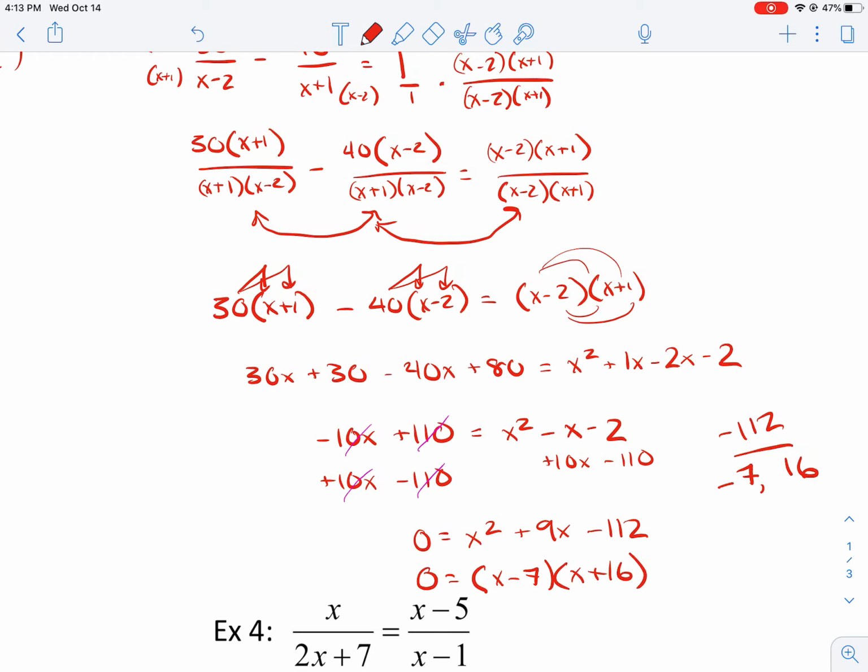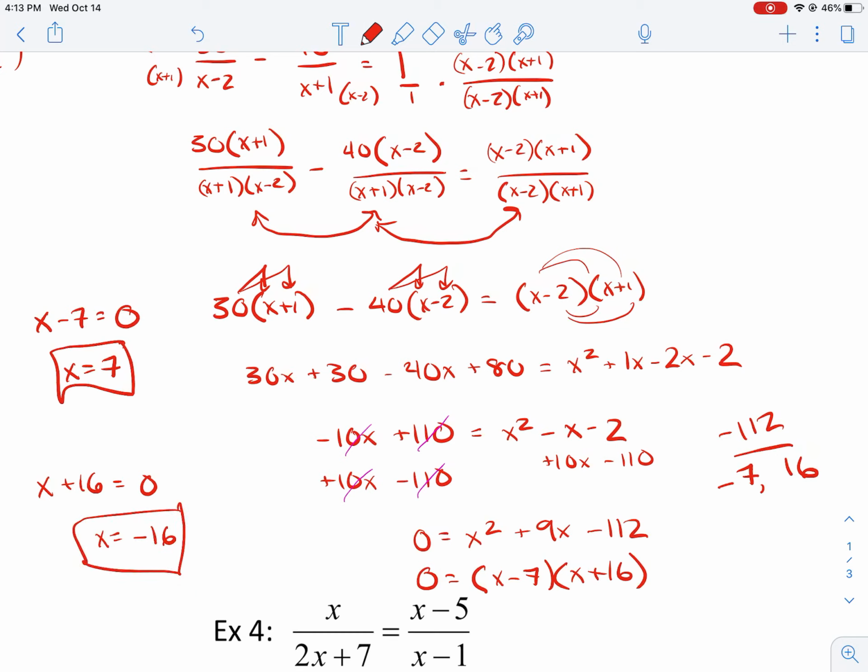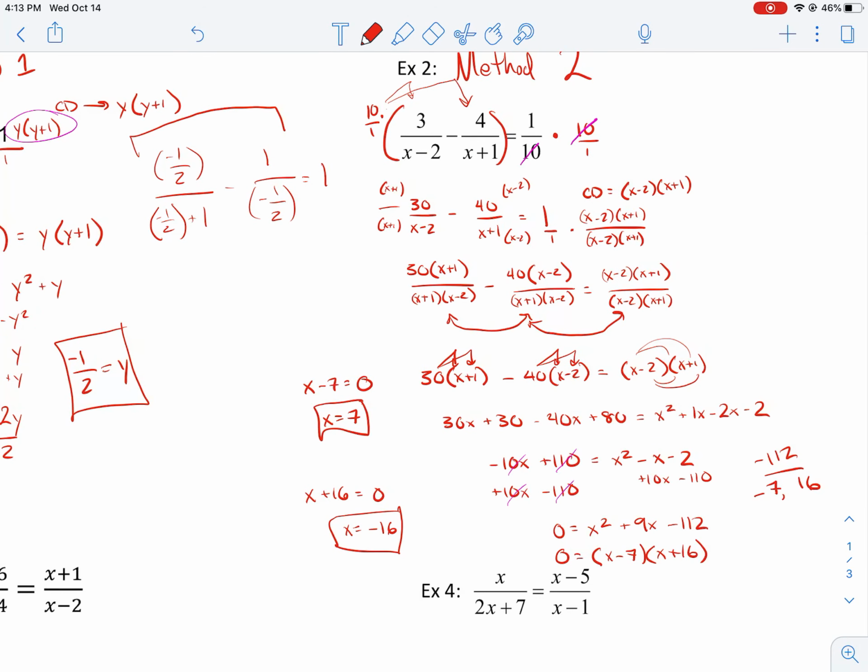And in order to solve this, once we have it factored, you set both factors equal to 0, both expressions, and then you just solve for x. So x is equal to positive 7 here. x is equal to negative 16 here. So we're actually getting 2 answers for this problem. I'm not going to take the time to put this into the values of x there, but you can get 2 answers for these. So just keep that in mind.